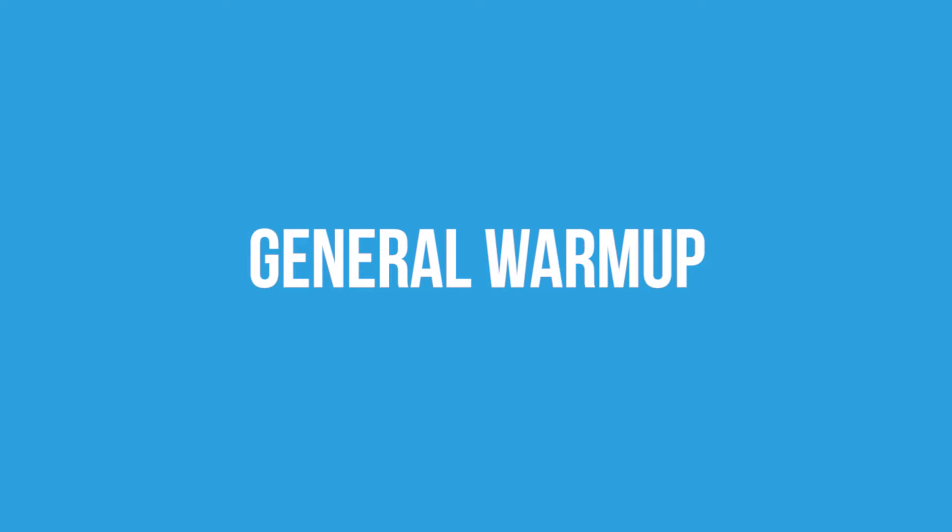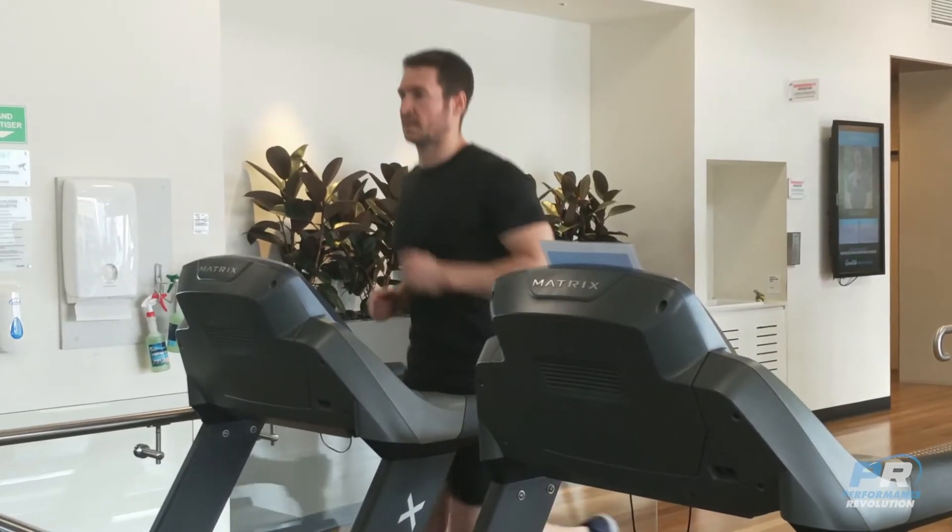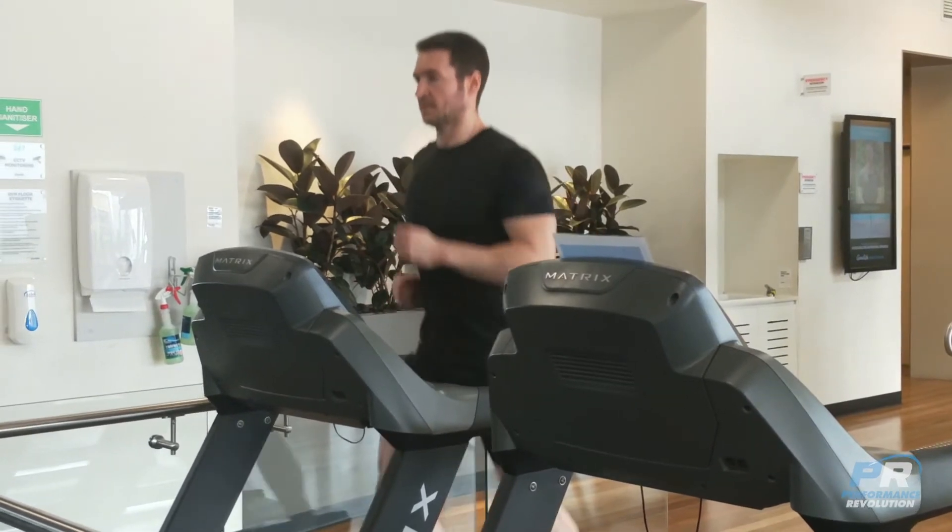However, if you're doing a warm-up workout as well as a main workout, you've got it all wrong. Your warm-up shouldn't be entirely separate from your main workout. This is where people are naive to two different warm-up types: a general warm-up and a specific warm-up. A general warm-up uses general movements to prepare your body for movement as a whole — like warming up on an elliptical or treadmill — and is good for increasing blood flow and body temperature. However, it does not get your nervous system primed for the specific exercises and loads you're about to lift.